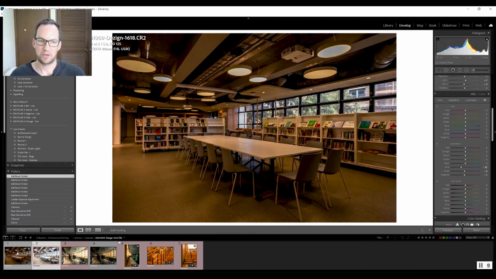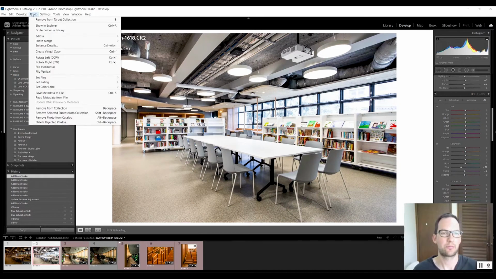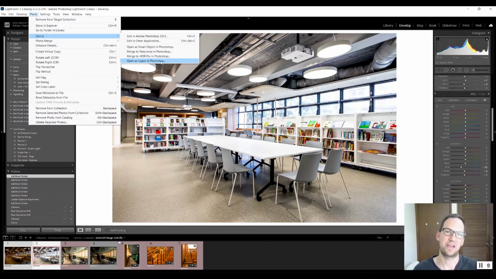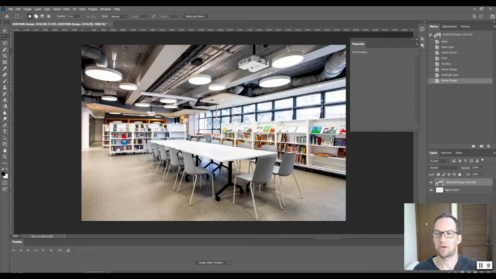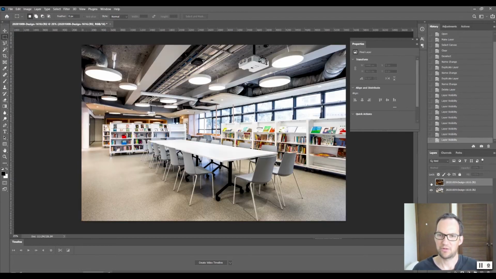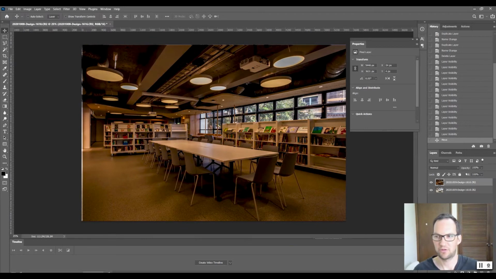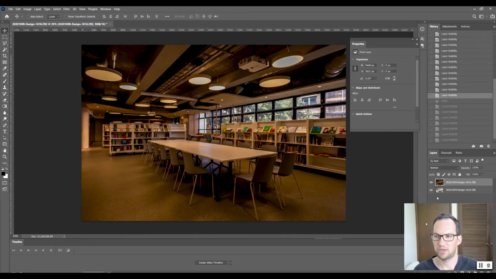To fix the windows, we're going to highlight both of these. Come into Photo, edit in, open as layers in Photoshop, because we want them both to open up. So that'll put them both as layers. So what you want to do is you want to just toggle the layer on and off just a couple of times, just to make sure nothing is moving and it's all aligned. If it wasn't 100% right, I'll show you what it would look like. You can see that that's shifting a little bit. So just put that back where it was, just on the history here.